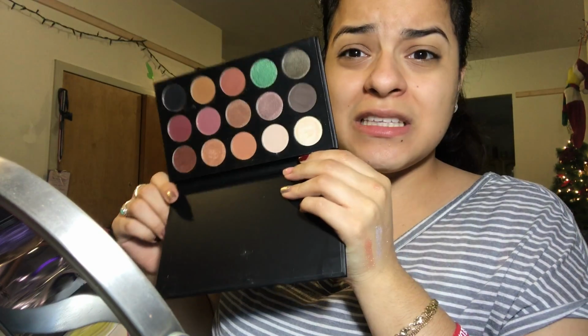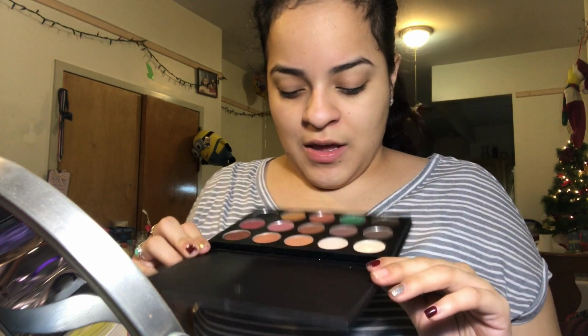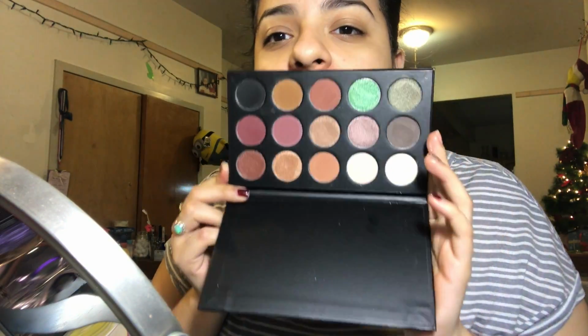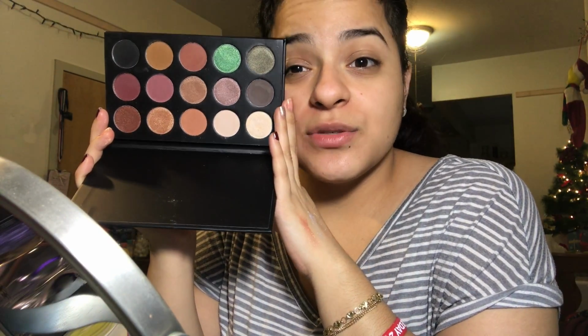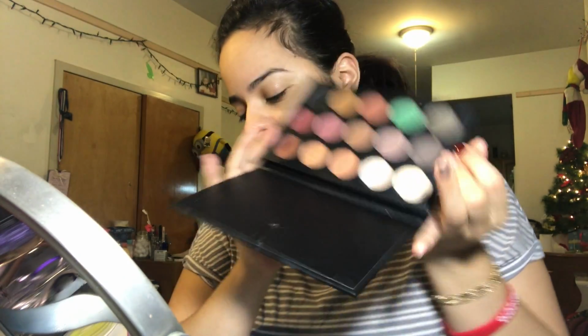I have her lippy sticks that she came out with ColourPop. I have one of her eyeshadow quads that she came out with ColourPop. And I'm going to use this today only because I kind of want to do a New Year's Eve look. I kind of have a burgundy dress on its way. I don't think my shoes are going to make it in time, but that's okay. But yeah, I'm going to use this palette today.